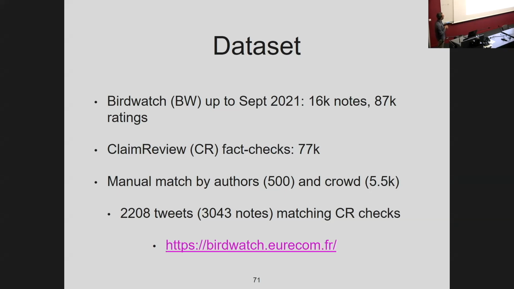Okay, so we did it a bit ourselves, and for the majority, we paid people. Of course, this is done by filtering, by using, guess what? Sentence BERT, which is a model based on BERT in order to do the text matching. So we filtered them. We created finally the tweets that are aligned between the claim reviews and the tweets that are being verified by the Birdwatch. So now we have stuff to analyze, okay? There is a little demo online on this. I'm gonna skip it in the interest of time.